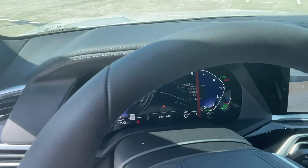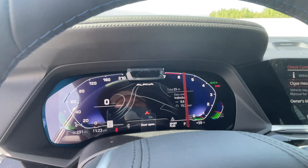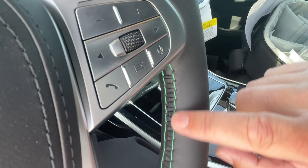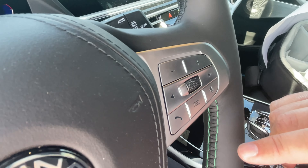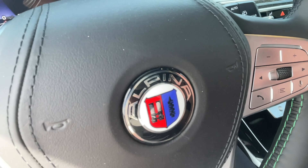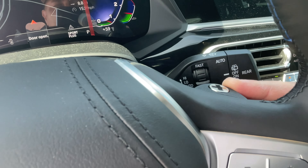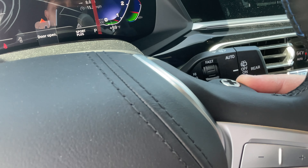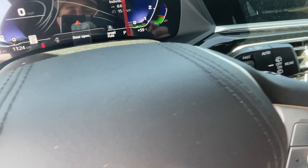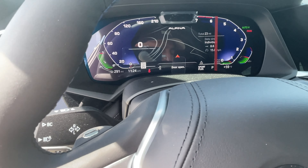Inside, you've got the Alpina instrument panel in blue and green — distinctive colors for Alpina. You can see the stitching also in green, a very nice touch. There's the Alpina logo on the steering wheel. One other distinctive feature: there are no shift paddles here. Instead, they have a transmission called Switchtronic — it's basically a button on the back of the steering wheel. You press to upshift on one side and downshift on the other. A pretty innovative and distinctive feature for Alpina.